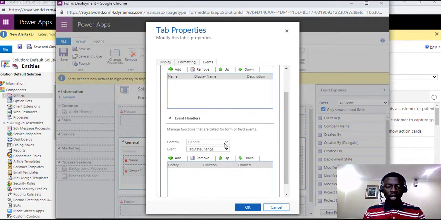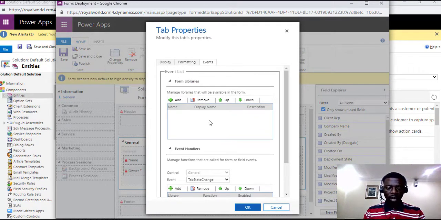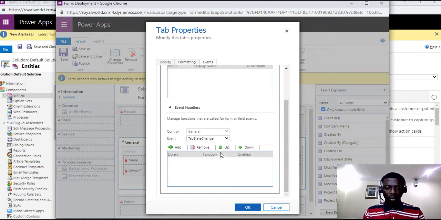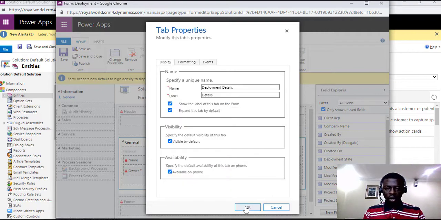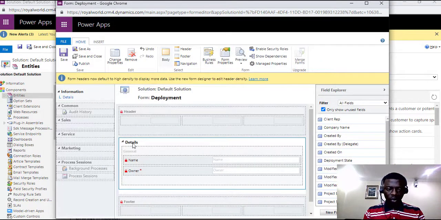What happens with those event form libraries you inputted will be set here. You have things like on save, when the save button is clicked, what happens, where it goes to. All those configurations can be made here. We'll not be working on that today. So basically, you click on OK. You then have this as details here.